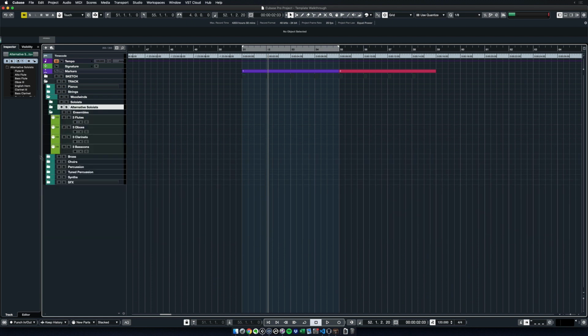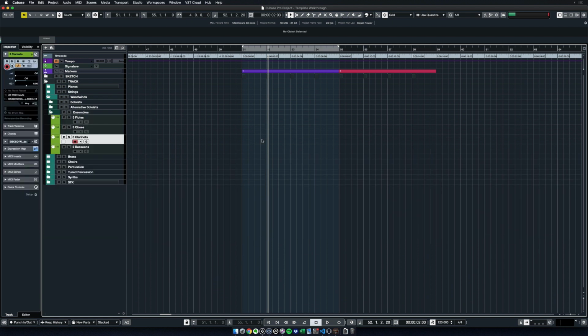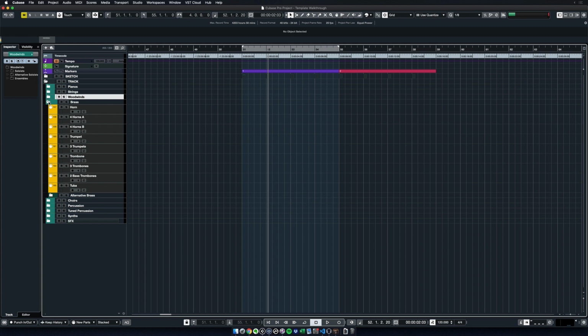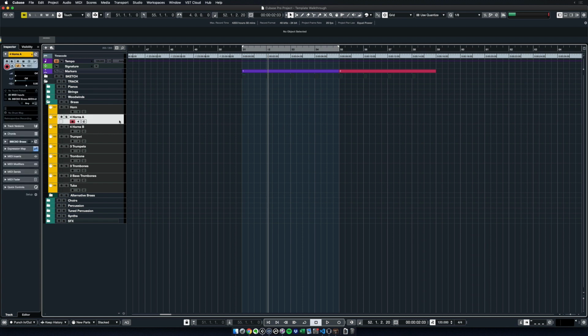The Ensemble Woodwind patches are also taken from the BBC SO. For the brass, I again use the BBC Symphony Orchestra.